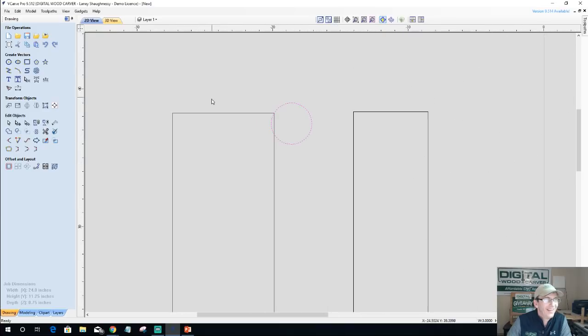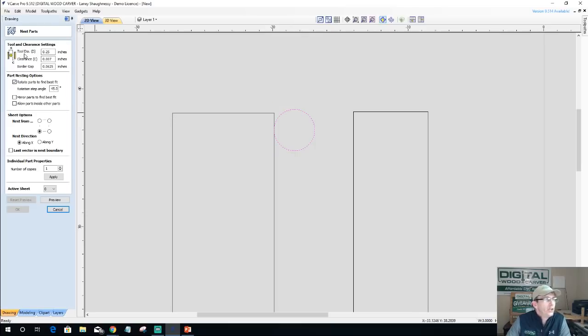This is not real size, but you'll get it. Now, in the nesting tool, you have the diameter of your bit that's taken into account, and then the clearance. The clearance is the distance between the outside diameter of that bit and the next piece. Okay? My bit will fit in between both parts and cut both parts out because they are double-sided tape and everything. So I don't need that much clearance. I don't want a whole lot of clearance and everything.